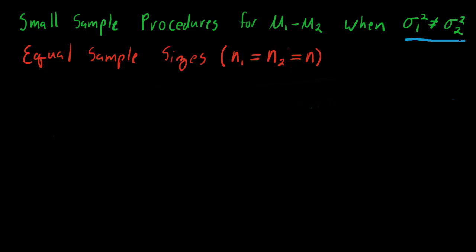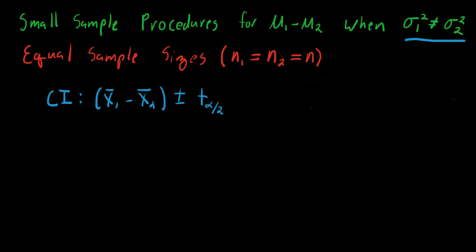We're first going to look at when we have equal sample sizes. So when we have n1 is equal to n2, which we're just going to define for that single value as n. So first we'll walk through our confidence interval. We have our confidence interval, CI, and it starts off the same. So we have our x1 bar minus our x2 bar and plus or minus our t sub alpha over 2.